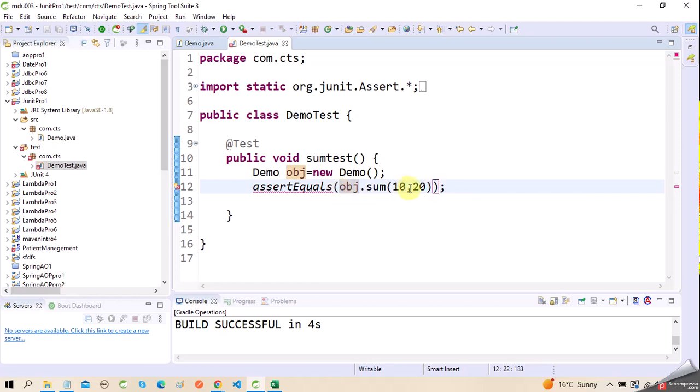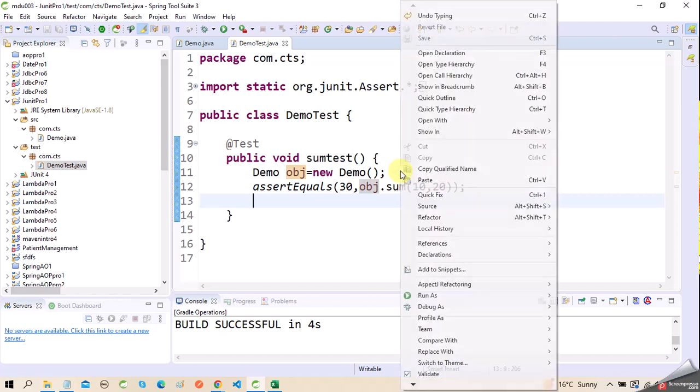Suppose here we are passing 10 and 20. So here 30 is the expected value, and it will return the actual value. If both are equal, it will show in green color, otherwise it will show in red color. Now we are going to check whether it's working or not.